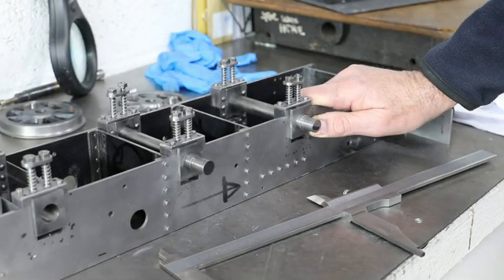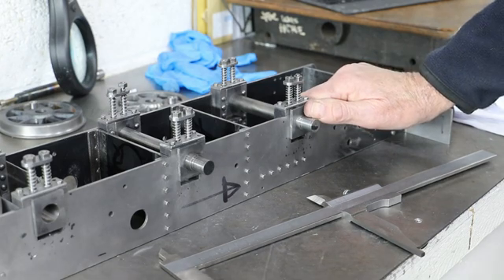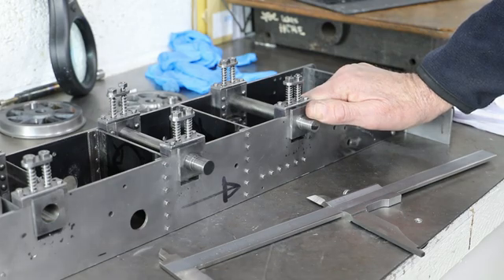The key dimension for the coupling rods is the distance between the respective wheel centres. If they're not aligned, when fitted the whole lot will jam very quickly. Although I've been building against my interpretation of Don's drawings, it is likely that the distances between the wheel centres will not be exactly as specified. For me that should be 149 millimetres, but to be sure I'm going to check for each coupling rod.